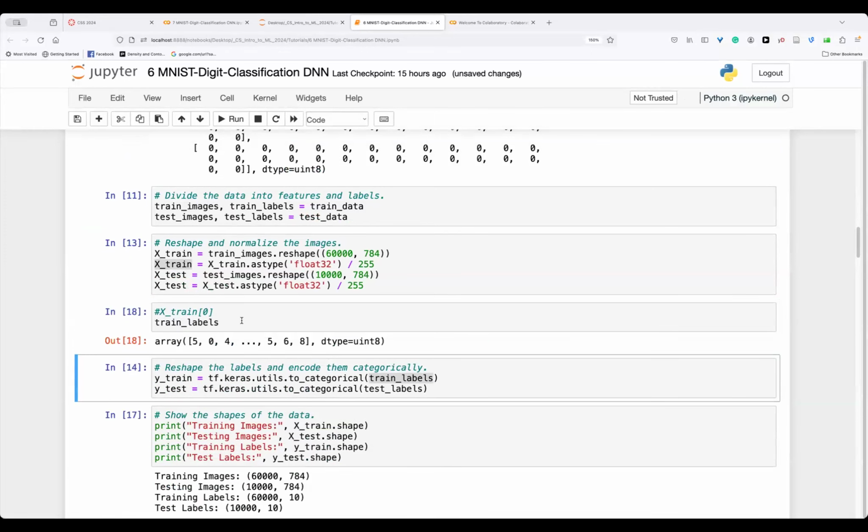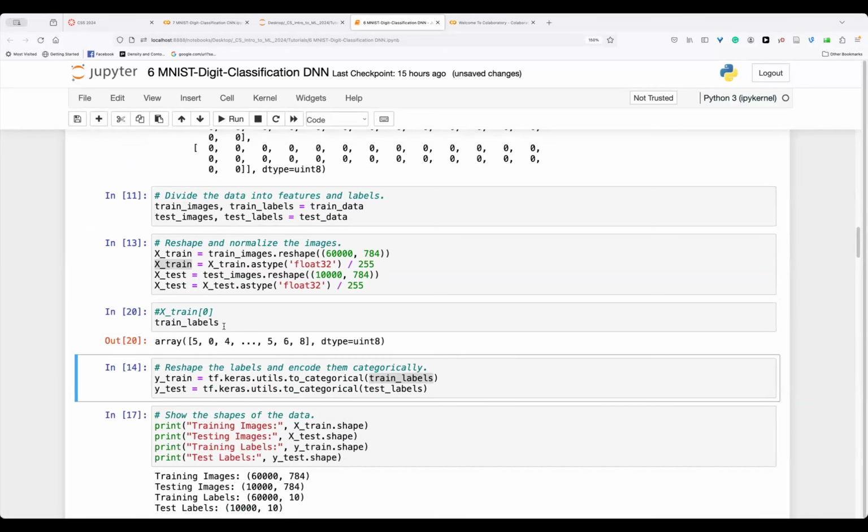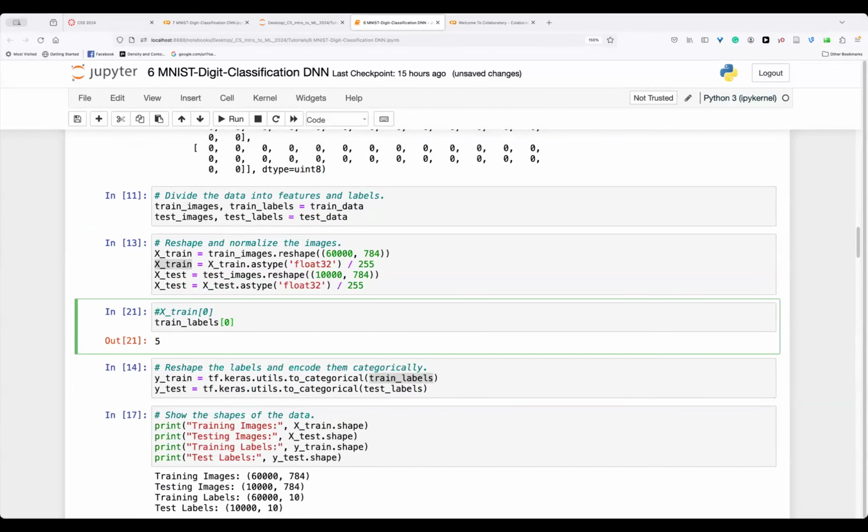It's an array of 60,000 entries, exactly how it's supposed to be. And each entry is the corresponding label of which number is drawn. If I ask for 0, it will be 5. So it means that array number 0 here shows number 5, array number 1 will be number 0, number 3 is number 1, and so on. Yes, digits from 0 to 9.